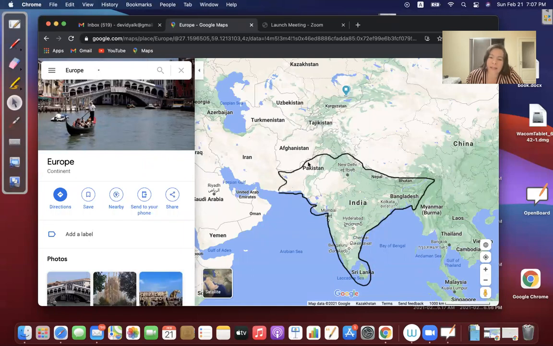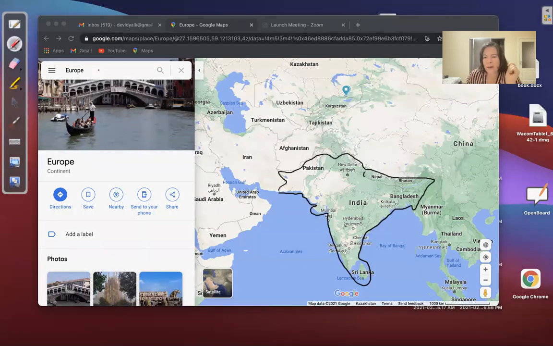This line right here between Pakistan and Afghanistan, Afghanistan is considered part of Central Asia, just like Kazakhstan is. So this is Central Asia. This is South Asia. And the line between Bangladesh and Myanmar, over here, this is Southeast Asia. So this whole lecture is going to be about this area, but we are actually not going to mention Nepal or Bhutan at all. So we're talking about Pakistan, India, and Bangladesh.